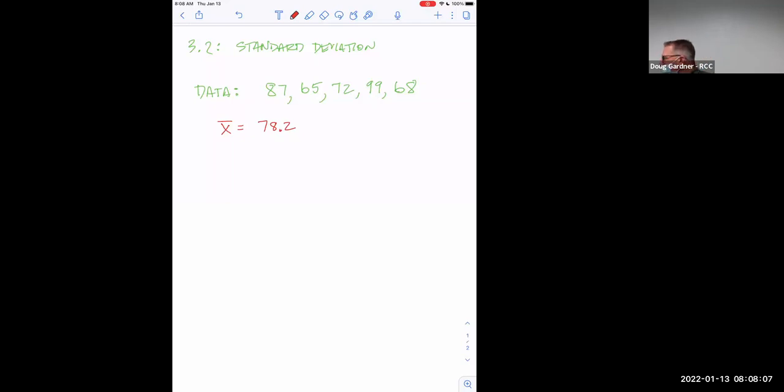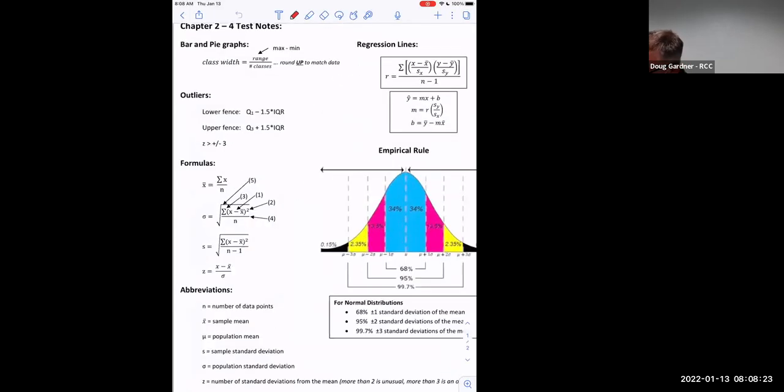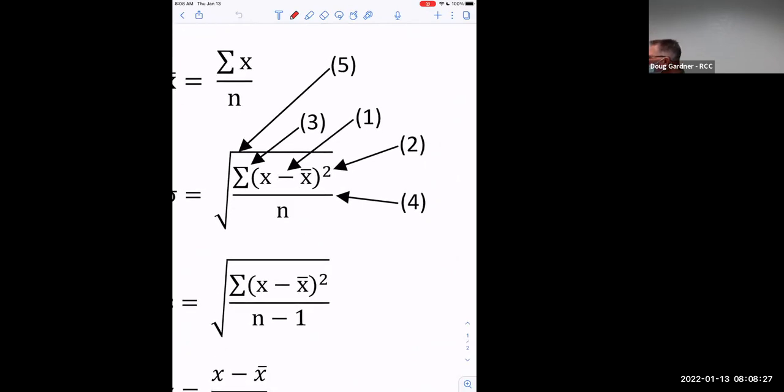And notice I used an equal sign because when I divided by 5, it wasn't a decimal that went on forever, so I didn't have to round it off, which is kind of cool. So this is actually perfect. That's the perfect mean. And so now you start stepping through the process. Let's reiterate. You gotta write a lot of stuff down here. You can't just punch buttons and have the answer pop out. You gotta write a lot of stuff down.